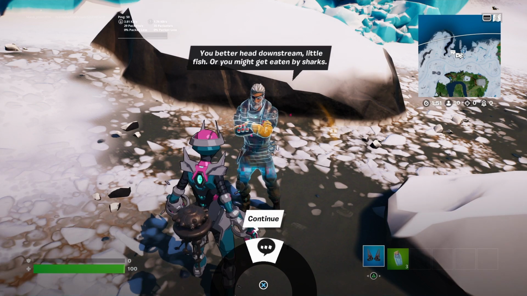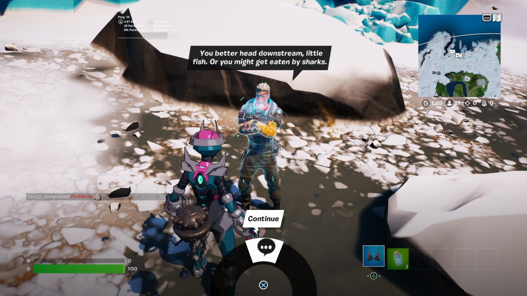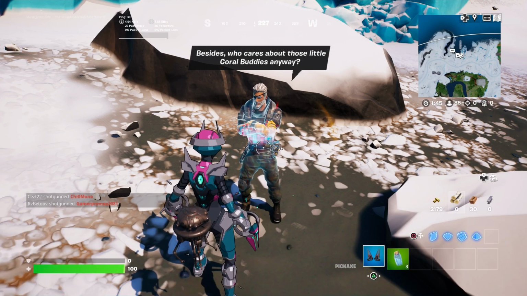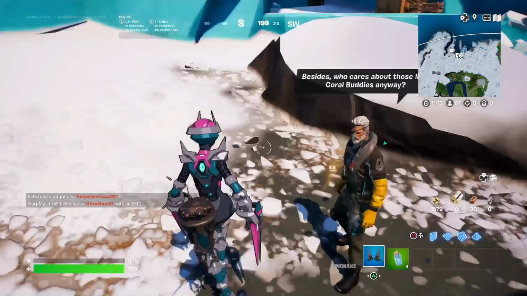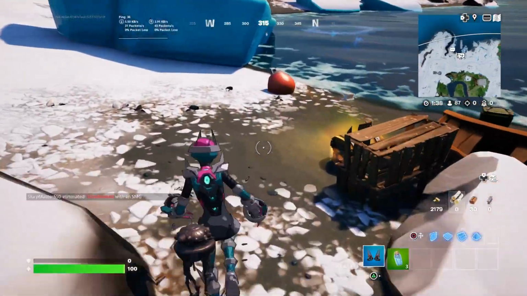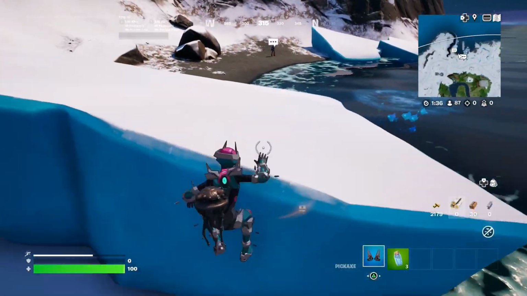Now confronting Riptide about the lone coral buddy I confiscated from near the barge. He seems to be threatening me. Who cares about the coral buddies, you ask? Triggerfish and Princess Brine do. And you seem to, for whatever reason.